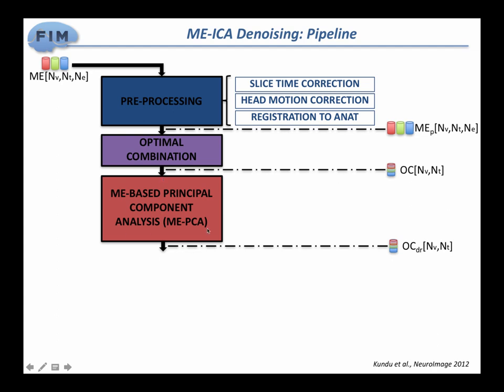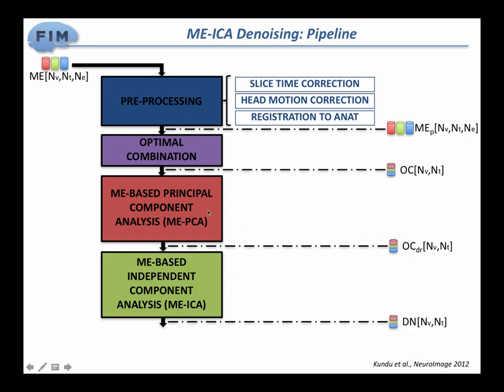The first thing it's going to do is a PCA analysis, because this data contains signal but also contains random noise, and it's a good idea to get rid of the random noise before you do the ICA. So, and I'll go a little bit into that detail, the first thing it does is a PCA analysis and selects some of the components and reconstructs the data, and it is based on that reconstructed optimally combined data, with not all of the PCA components, that it then runs an independent component analysis. And then of that independent component analysis, it's also going to do a selection of components, and it's going to give you what is called the denoised time series. And it is this denoised time series on which you can do your analysis.